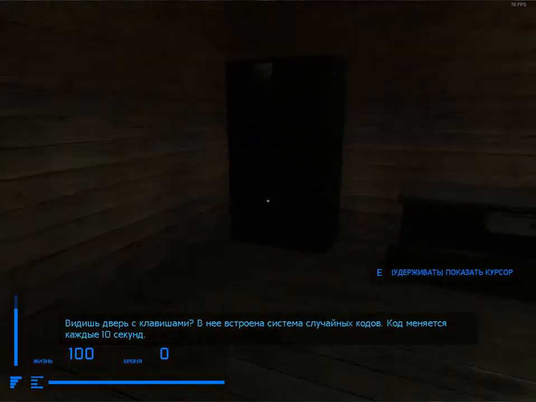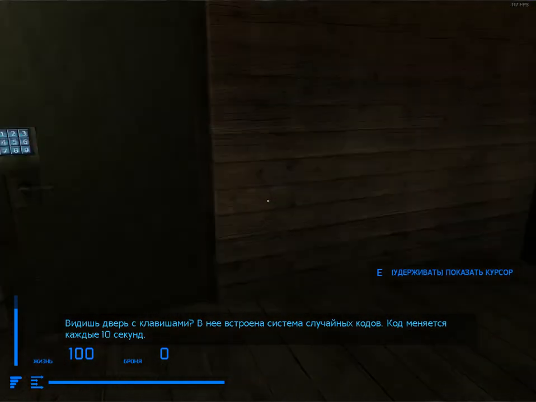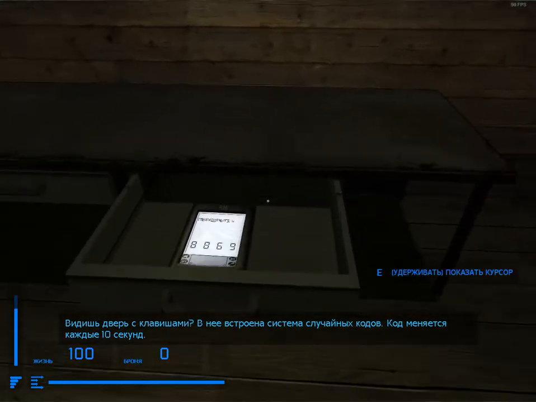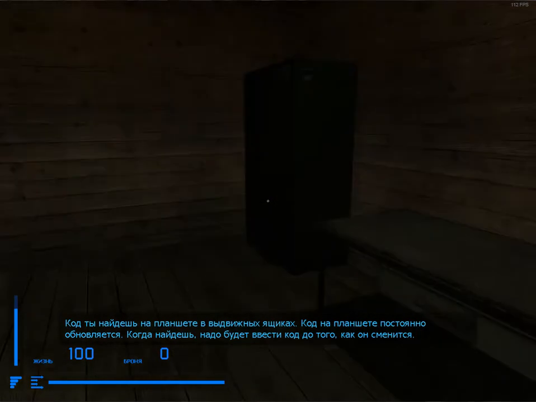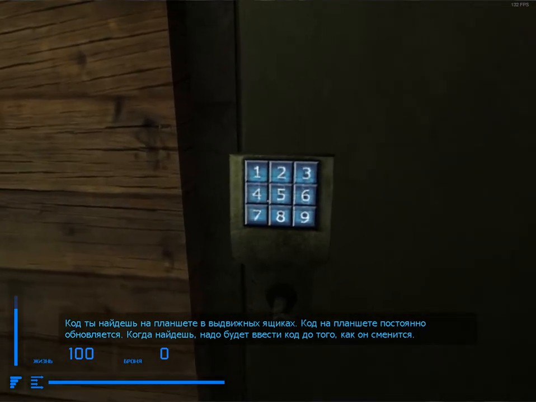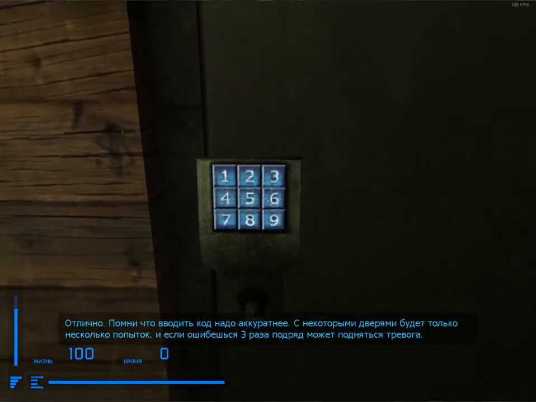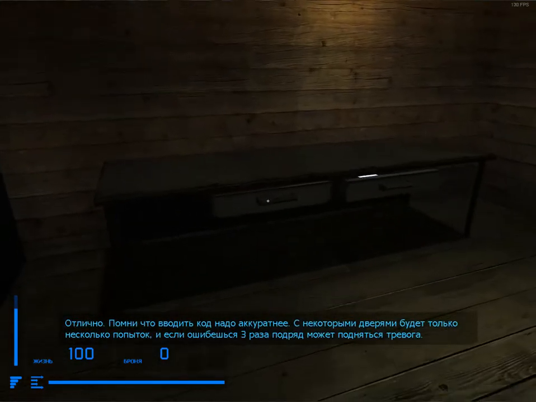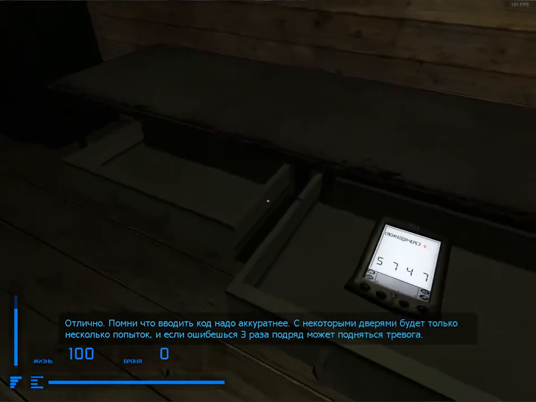See that door with a keypad on it? It has a randomized code system. The code changes every 10 seconds. You will find the code somewhere on a tablet in the drawers. The code on the tablet updates accordingly. When you find it, you'll have to type it in before it changes. Well done. Remember to be accurate when you use keypads. Some of them might have a limited number of tries, and an alarm might go off if you mess up 3 times in a row.